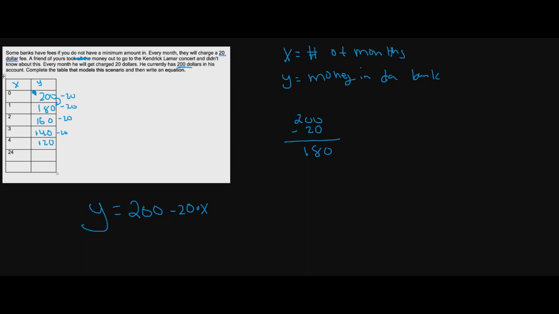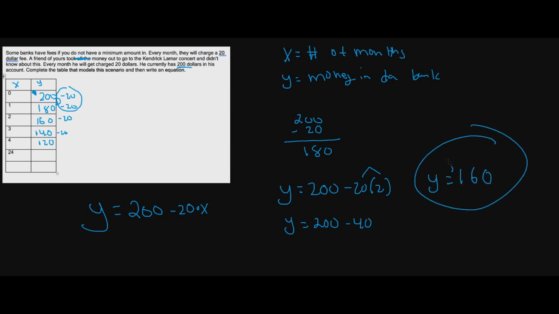There it is. And then again, multiplication is a shortcut for addition or subtraction. So if you think about it, let's go to number 3 here. How many times after 3 months did we have to subtract 20? Well, 3 times. How many times do we need to subtract 20 to get to 2? Well, twice. So if we use our equation and plug it in, we'll get 200 minus 20 times 2. That makes sense, right? There's 2 copies of the negative 20, so Y is equal to 200 minus 40, and we get Y is equal to 160, which is exactly how much money he is left with right over here, okay?